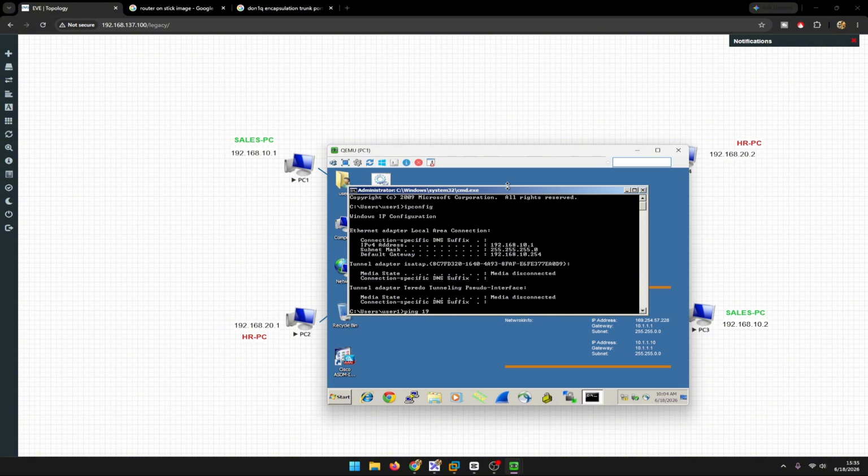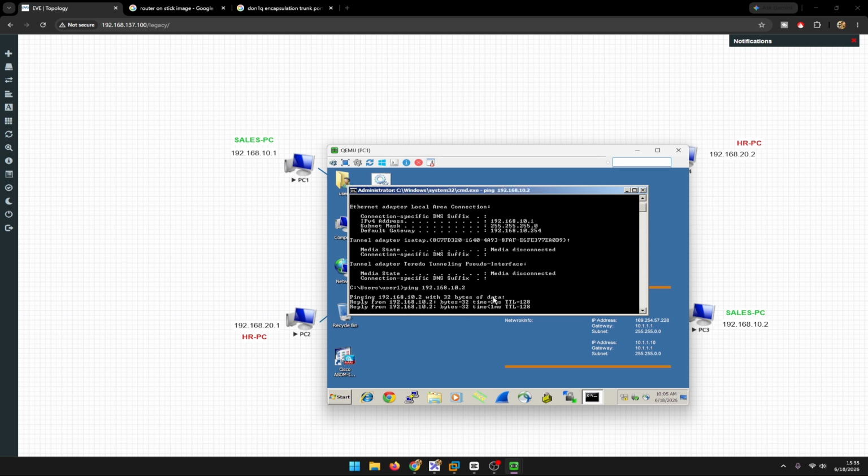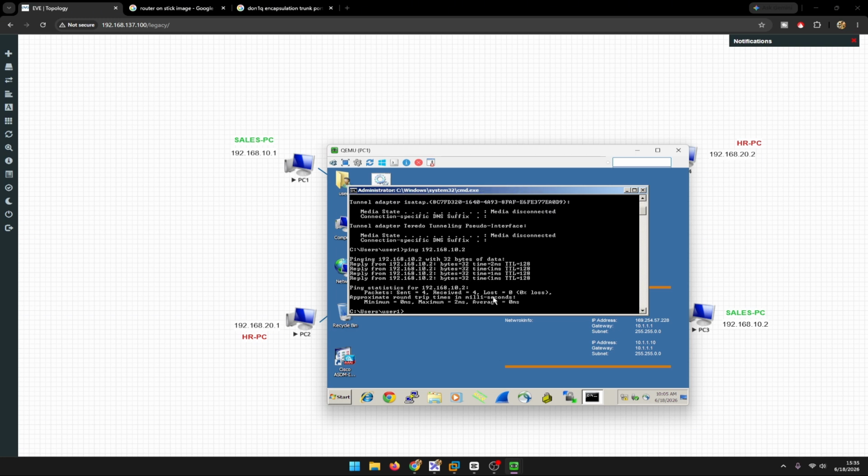Ping 192.168.10.2. I have given this IP to this PC. Yes, look at that. VLAN 10 traffic flows perfectly across the trunk from switch 1 to switch 2.